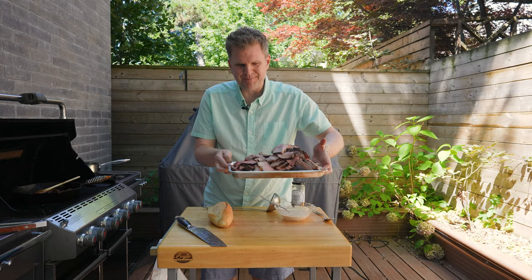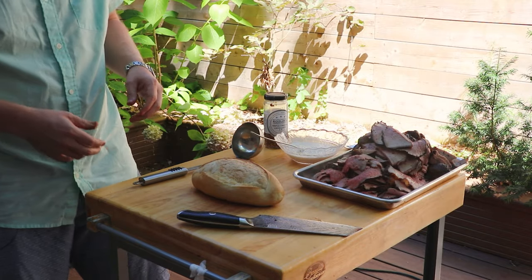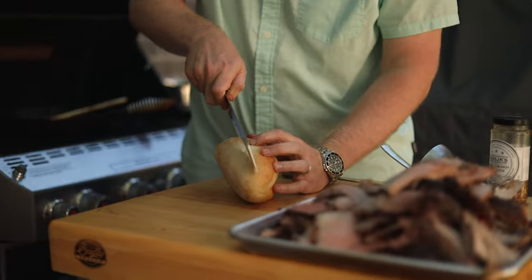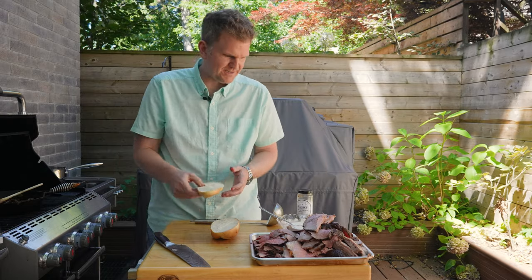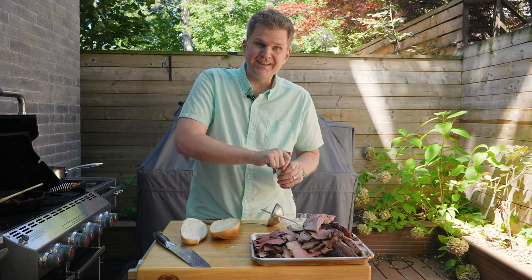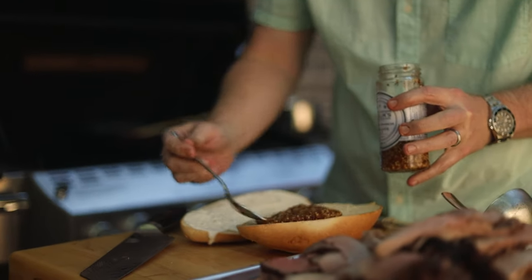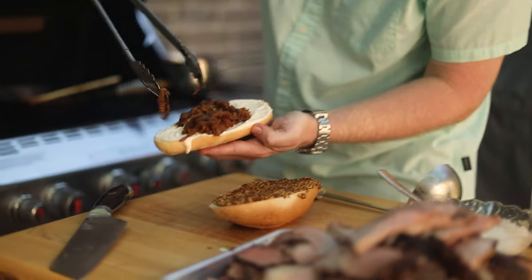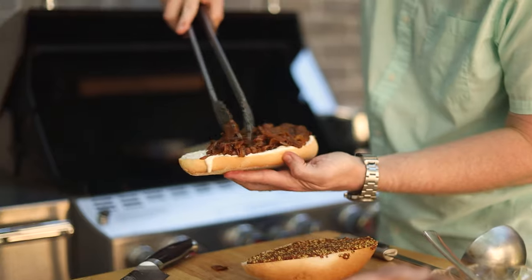We've got our eye of round all sliced up, and we've got some of those renderings and myoglobin that dripped out — we're going to add that to our jus. Now it's time to build the sandwich. We're using these French crusty rolls — the bread is really important here; you want something that's a firm bun because we're going to be dipping it into that jus and you want the bun to still hold some structure. Slice that down the middle. On one side we're going to get on that horseradish sauce — be generous with it. The top bun we're going to go with some mustard. This is actually some triple crunch mustard from Kozlik's — absolutely one of my all-time favorites, it's like a crunchy Dijon. Then on the bottom bun we'll get some of the caramelized onions with that garlic and the beef broth.